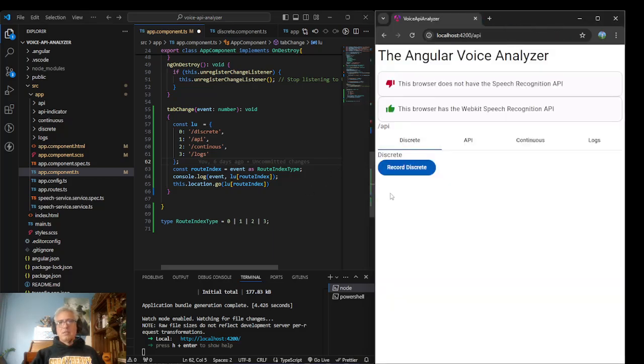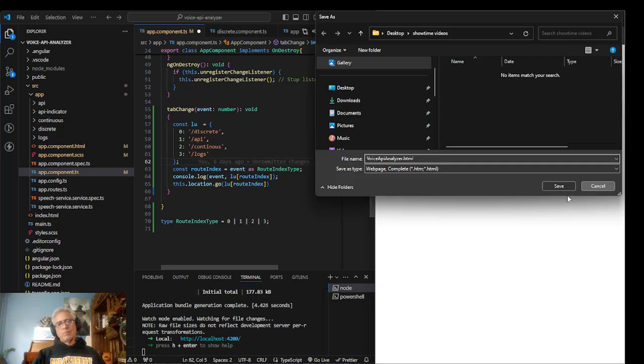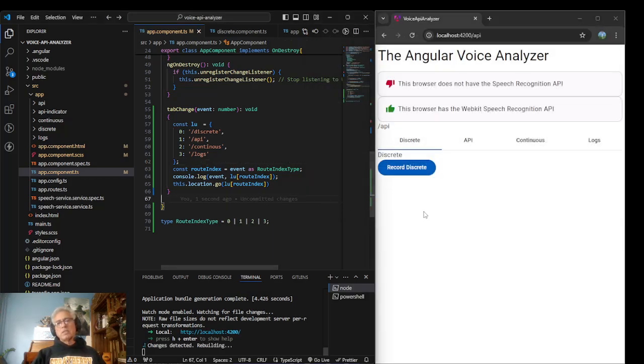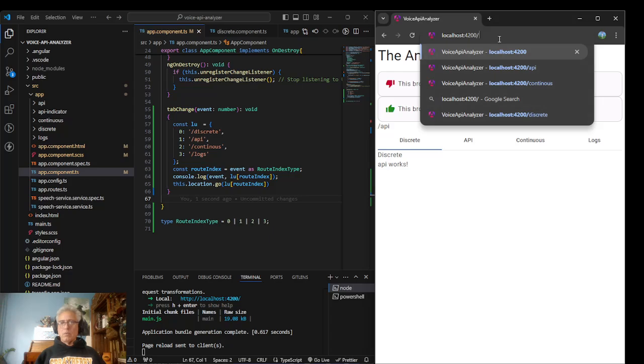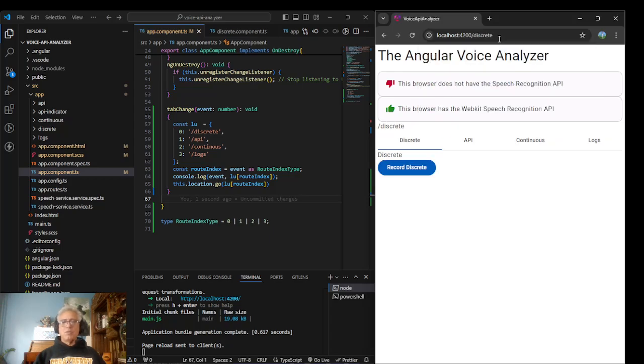Okay, so Control S. So we are an API. This is another problem that we're going to have, but for now I'm not going to worry about that problem. I'm just going to go through this happy path, and API worked, continuous worked, and logs worked.